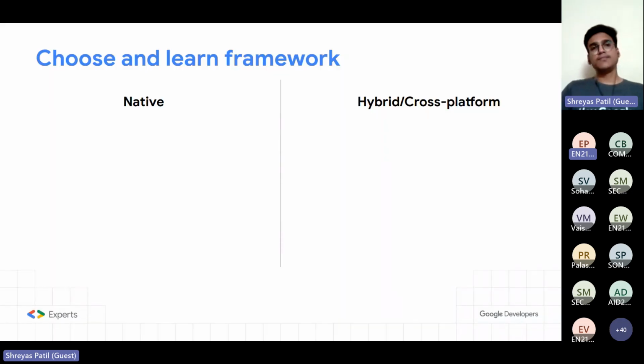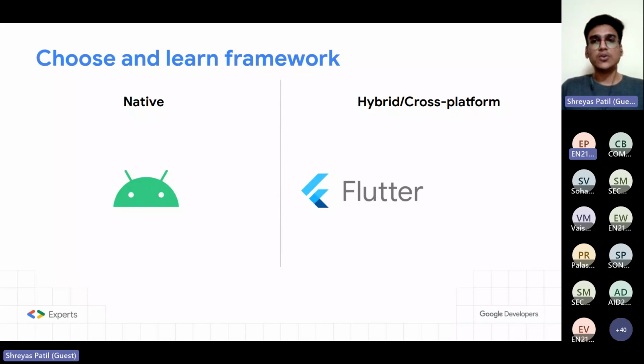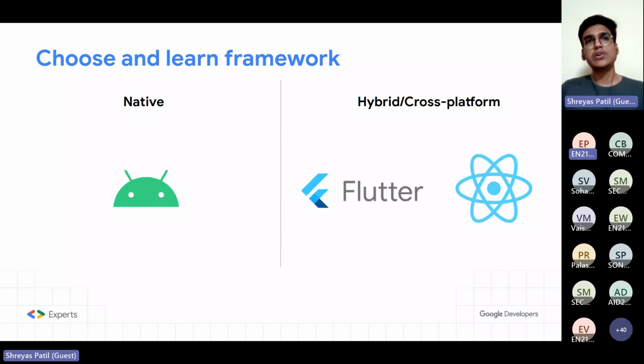And after all this, you should choose a particular framework you want to go ahead with. Let's say this is particular to Android, and you want to be a native Android developer. You can choose the native Android SDK and learn Kotlin or Java, as I said earlier. Let's say you want to learn cross-platform development, then you can choose Flutter or React Native. Flutter and React Native allow you to write a cross-platform application. For example, from a single source code, you'll be able to generate both Android and iOS apps. But in native Android, you'll only be able to build an Android app, and you will have to write separate Swift code for iOS apps.